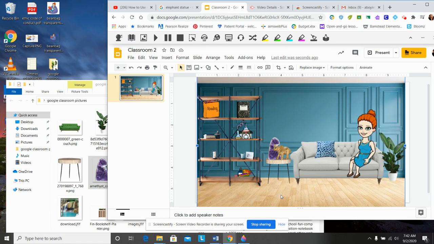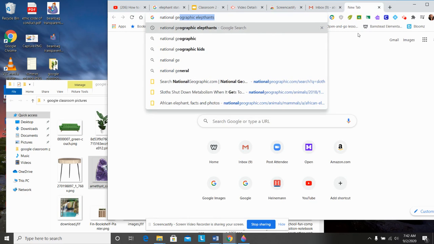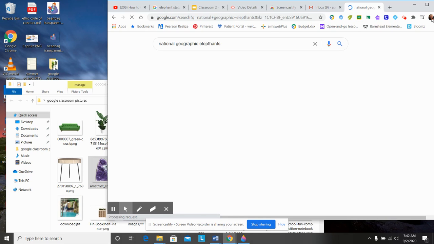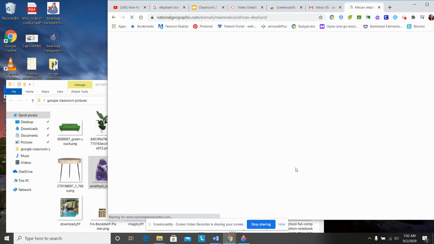So now I want to show you what I mean about embedding links. So let's start with the elephant. All right, so here, I'm going to do National Geographic elephant, which I already found last night. And this is actually the exact link I used.